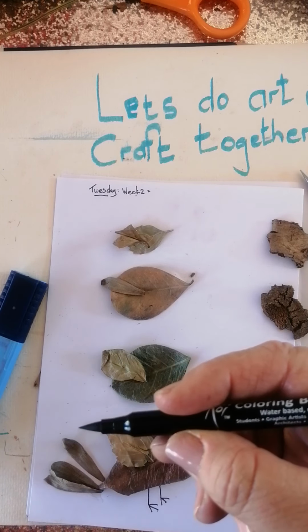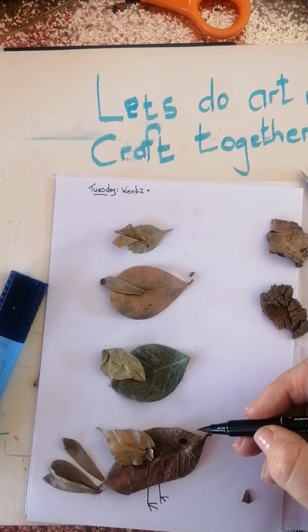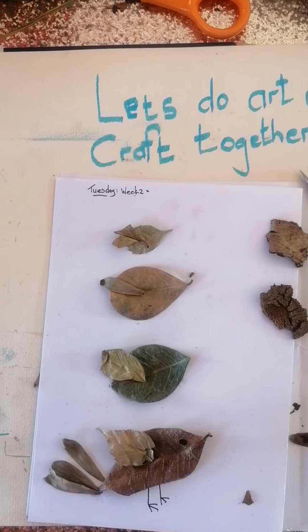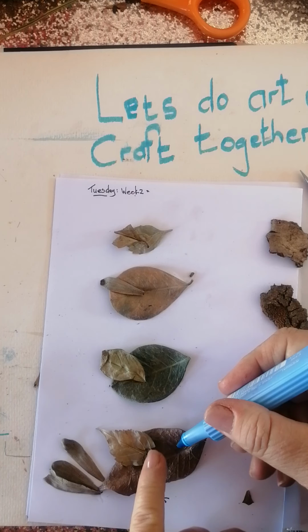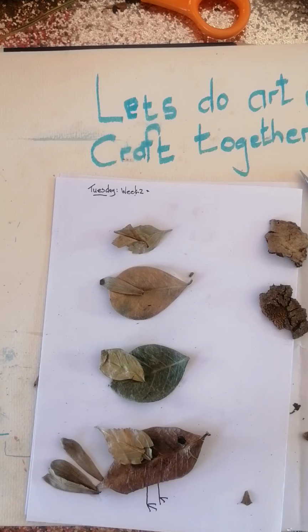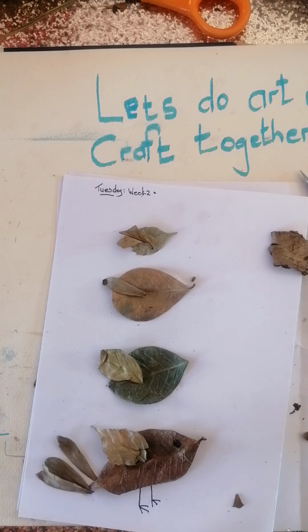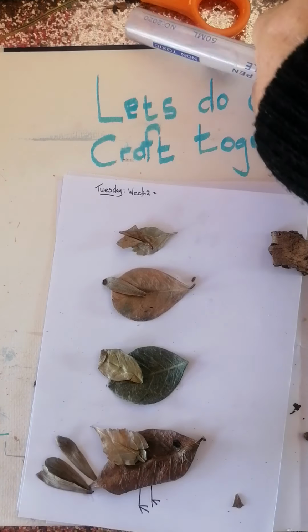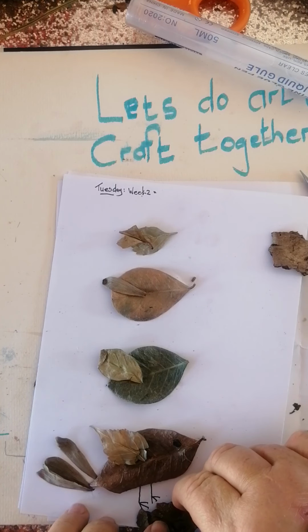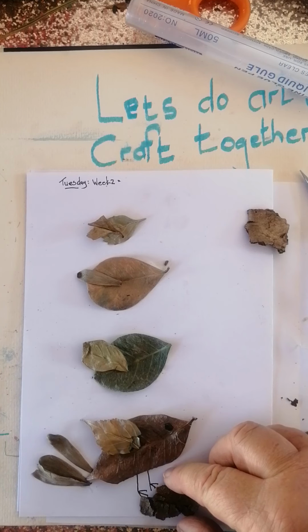Now I'm going to take my black marker and I'm going to draw its eye over there. I don't want to press too hard because all the glue's still busy drying, and I'm going to use this little highlighter, put a dot there, and there's my first bird. But I want my bird to be on something, and so I've taken this piece of bark, the little piece that I found with the leaves, and I'm going to glue that on the bottom. There we go. So it looks, we don't want the bird to be standing in the air. So now it looks like our bird is on the bark.